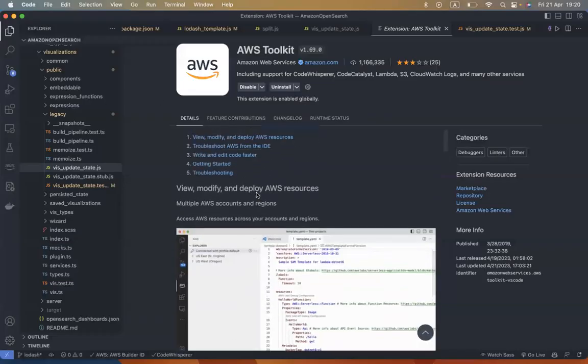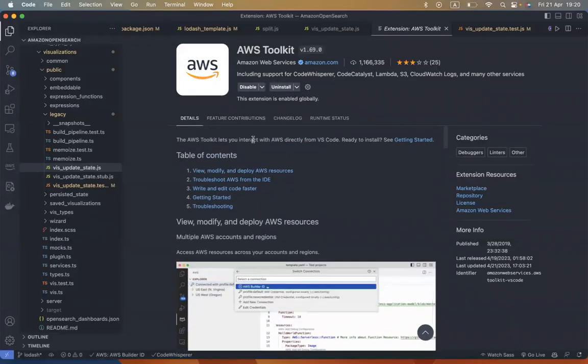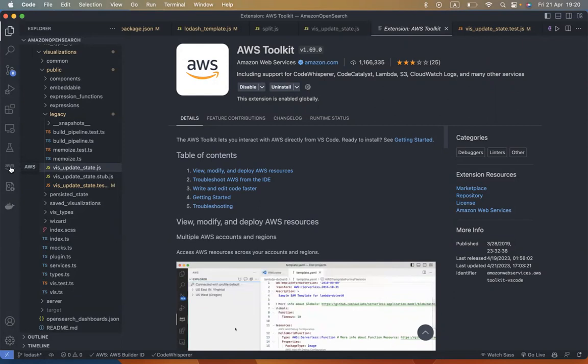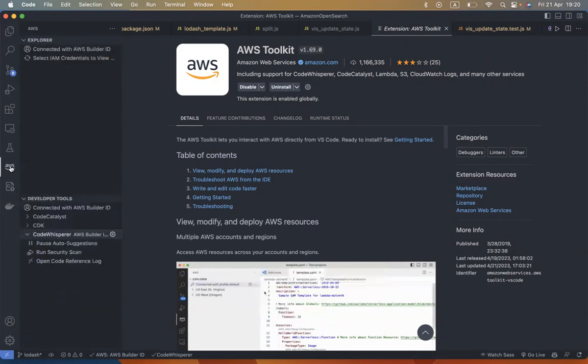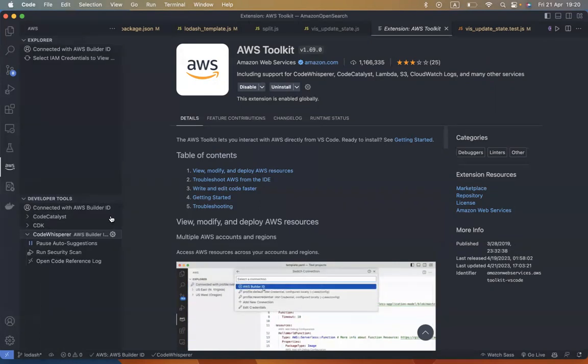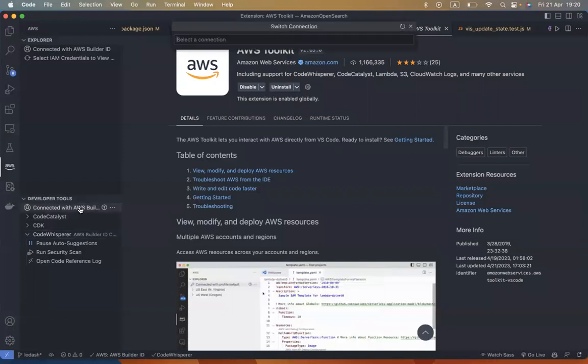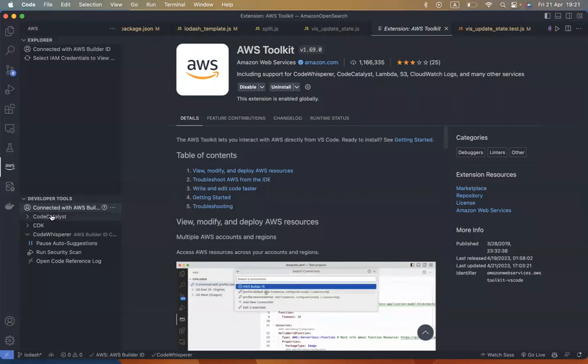In the left corner of your VS Code, you can see this new button, which is AWS. You click it, and the third step is to connect with AWS Builder ID.